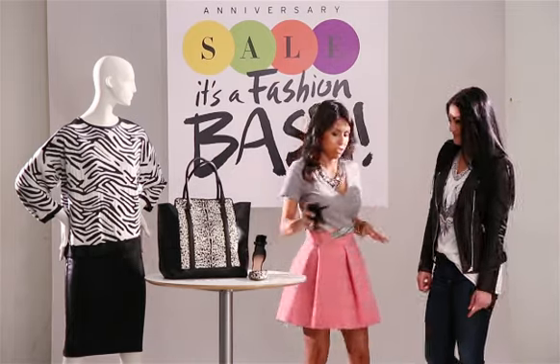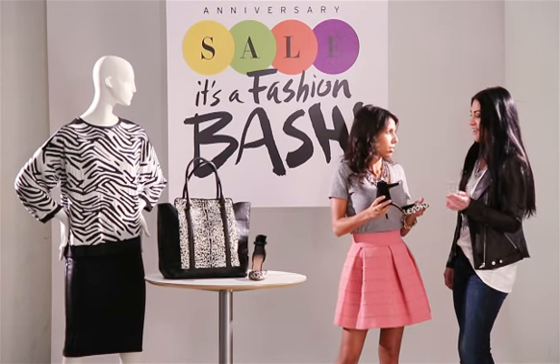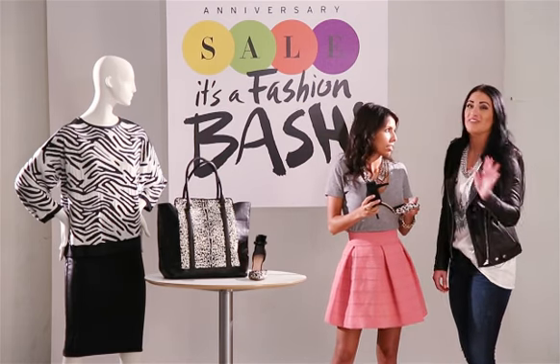I am loving these Enzo heels. You have so many great fall trends — you have the ankle strap, you have the pointed toe, and obviously the animal print. How can we take them from desk to drinks? You can do this easily with desk to drinks. Wear it with a sleek black dress or even a dark wash skinny jeans, and at $79.90 they are going to fly out the door.